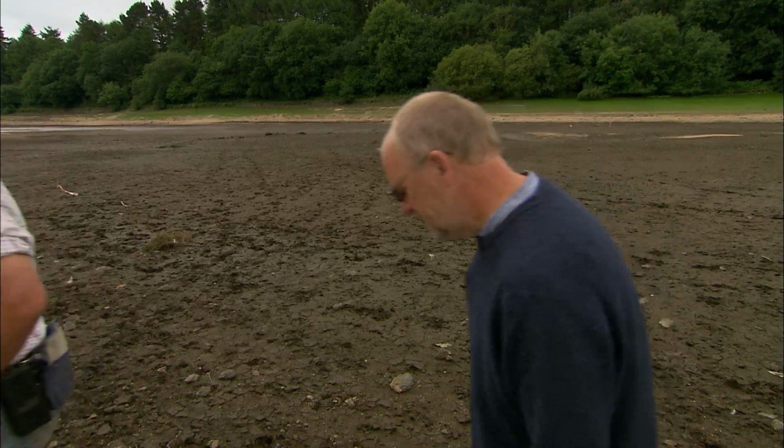Yes. You're actually going to drag that wheeled trolley out across the mud? Yeah, because that would hopefully give us the profile of that old land surface, get profiles of the sort of valley, and then build up a 3D picture. Well, I hope you succeed. As long as we don't lose Jimmy in the silts.